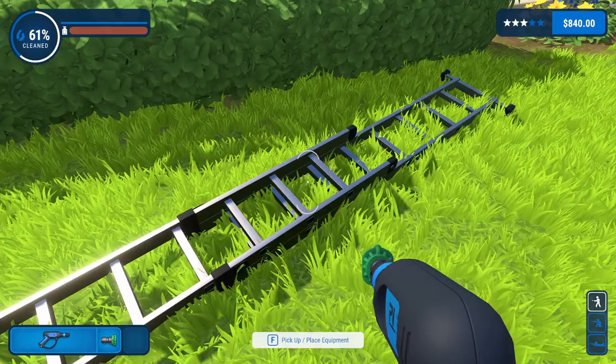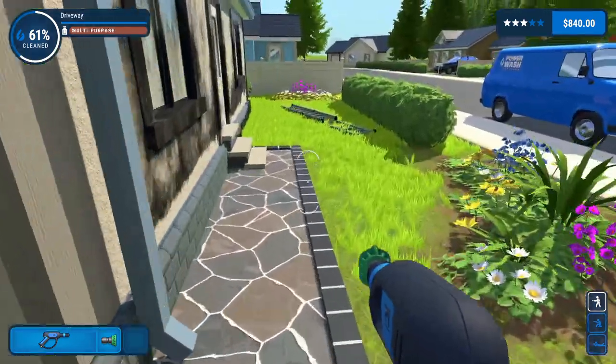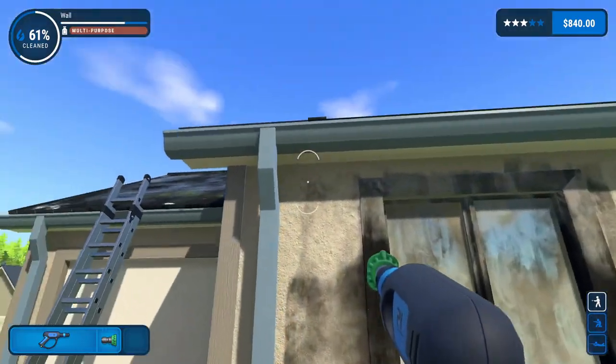Oh, this stupid ladder's in the way. I'm just going to pick this up and put it somewhere. Say garage. Here we go. Oh, God. No. Okay, come on. I want you to go here. Good.